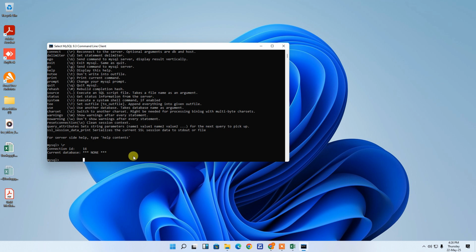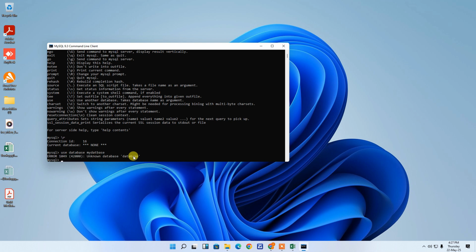We can now check whether the database, mydatabase, is connected or not. You can use the use command, use mydatabase, and click enter. You can see there is no database with the name mydatabase. So we can create a database as well, using this command, create database mydatabase; and click enter.